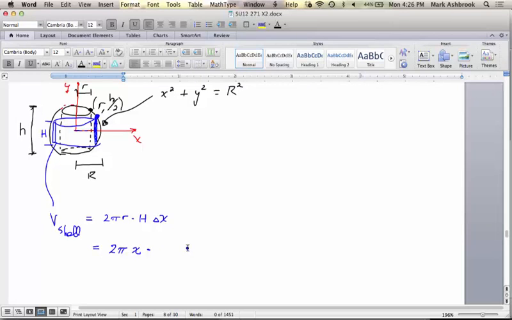Hopefully we're starting to see this now. So this point right here determines the radius and height of our shell. Its x coordinate is the radius of the shell, so it's just x. Okay, what's capital H then? Capital H comes from the y coordinate of this point. It's actually going to be 2 times the y coordinate, so 2y. Now since we're doing delta x, we have to get y in terms of x.